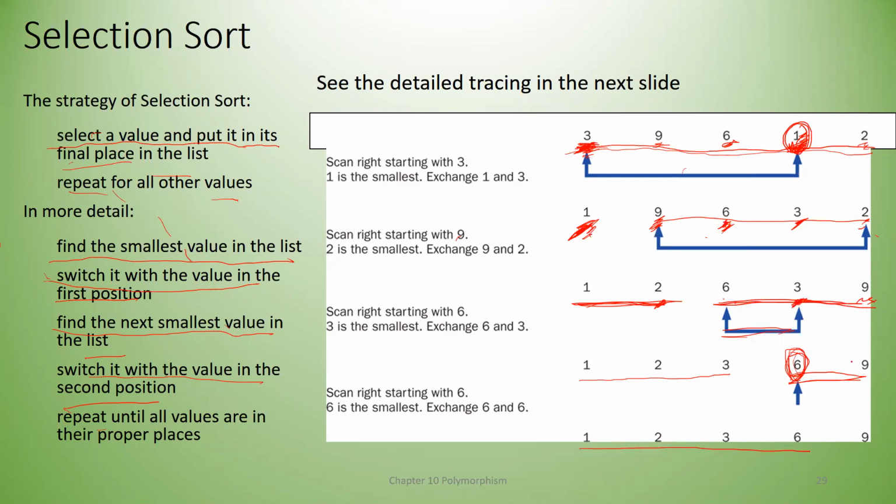Now you have that. And then this is the last element, which means you do not need to do anything because you are selecting the smallest elements in the list, and the leftover is the largest. So you don't need to do anything. With the 5 elements of this array, you just do the selection 4 times, right? If you have 6 elements, you will do it 5 times. If you have 10 elements, you will do it 9 times, because the last element is the leftover. It's largest by default.